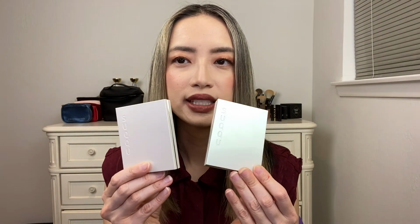I'm going to go back to SUQQU for our next item. SUQQU had a summer launch, and it was a special launch because it commemorated their anniversary of last year. And so the entire collection came with these off-white shimmery palettes. The packaging for eyeshadows, blushes, and lipsticks were of this variety. They also had, I think, nail polish too, with matching packaging. It was a big collection, but what I picked up were both of the eyeshadows, both of the blushes, and one of the lip products.